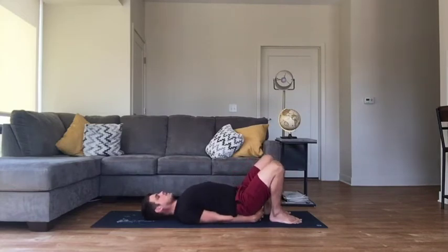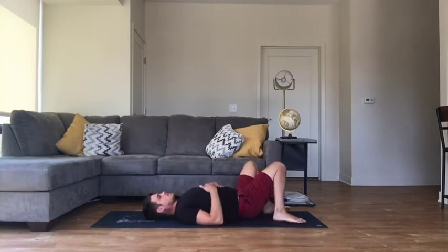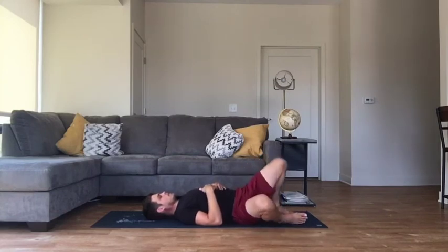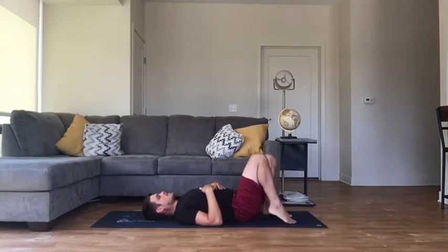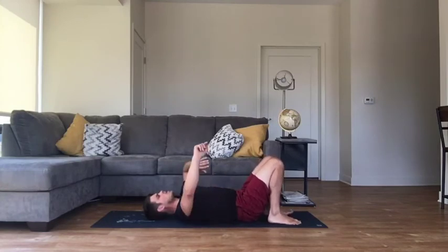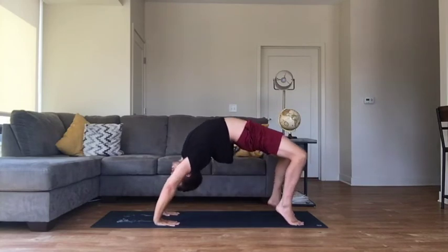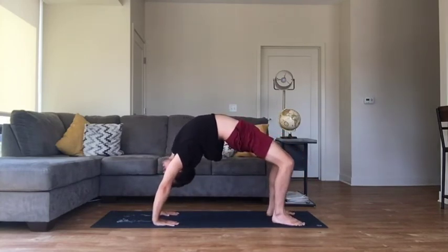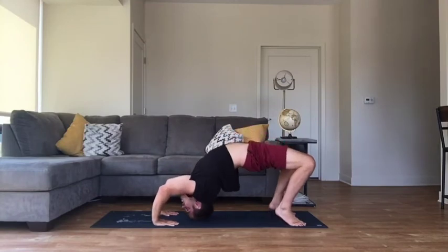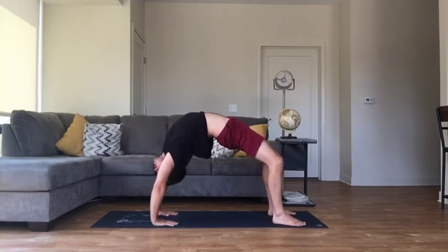Exhale, release down. Couple resting breaths. Lower the lower back and windshield wipe the knees side to side. We'll move on to a deeper back bend, Urdhva Dhanurasana, wheel pose. The modification is the second set of shoulder bridge, which you did before. So for Urdhva Dhanurasana, palms plant alongside your ears, fingertips towards the front. And then exhale, lift your entire body up. So maybe the crown of the head comes off just a couple inches today, or if you're fully up, you can straighten the legs for a deeper back bend.